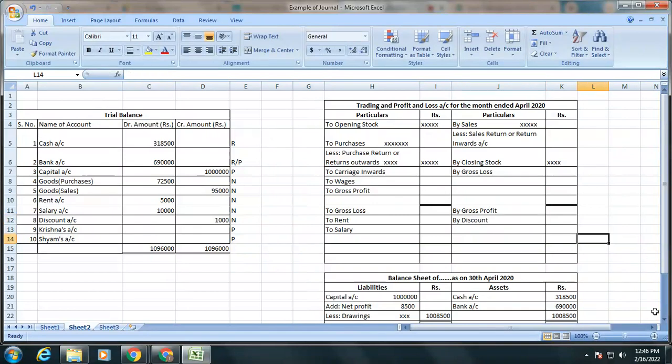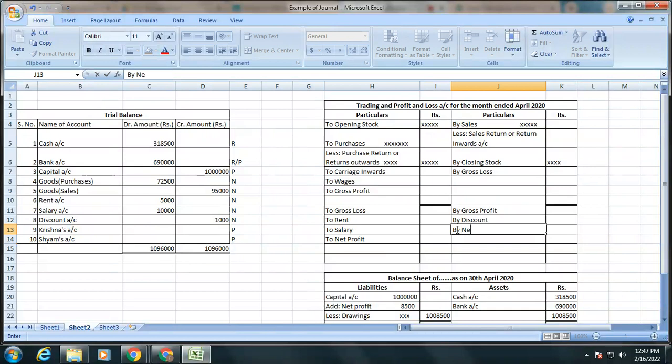Okay. So whatever nominal accounts have not been included in the trading part will now be recorded in the profit and loss account part, and now the retotaling will be done of both sides, and again the same situation: we either have a loss, which gets written on the left and right hand side, and profit, which gets written on the left hand side. So after all the expenses or nominal accounts have been recorded, we say to net profit or by net loss.